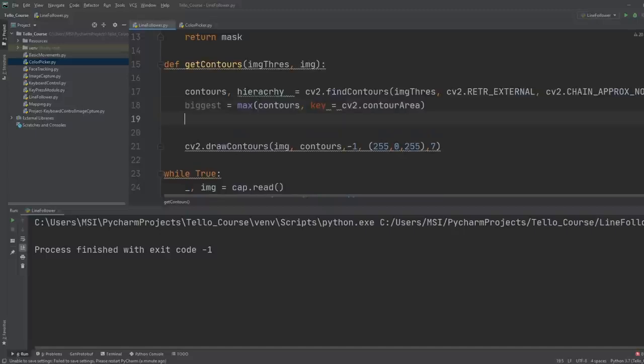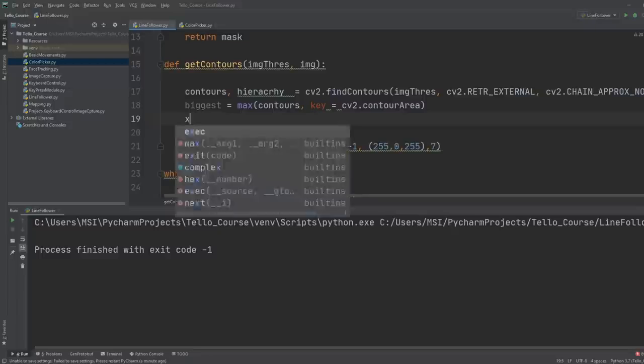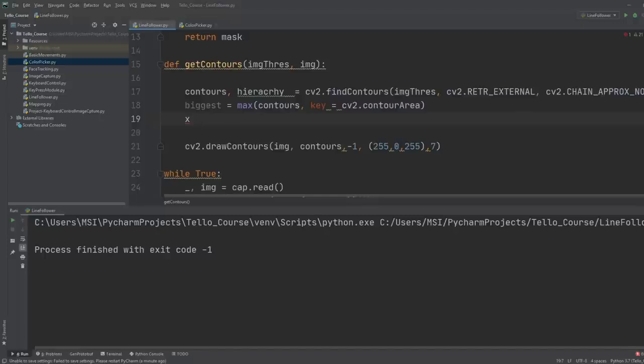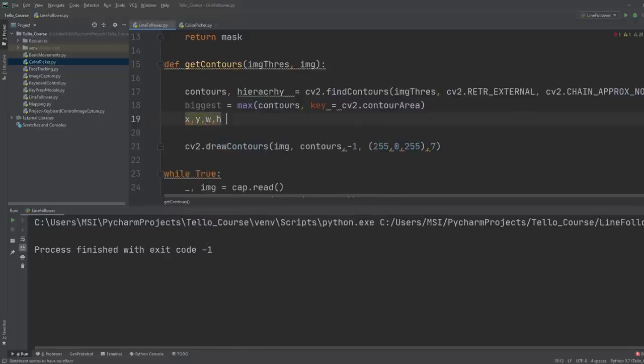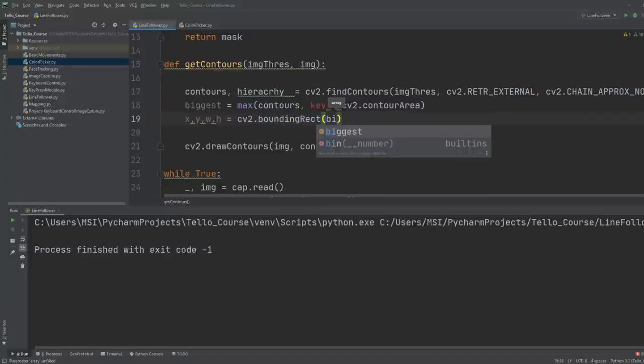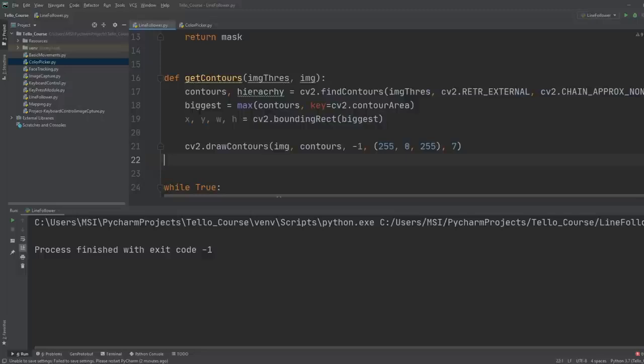So we will change all of these points into just a bounding box or a rectangle. So we will say that x, y, then width and height is equals to cv2.boundingRect, and we want to change the biggest one. So this will give us the x, y, width and height.